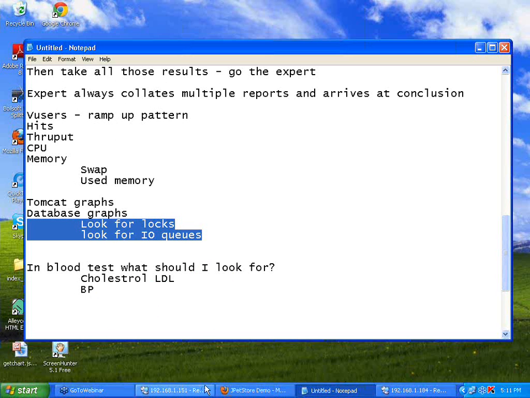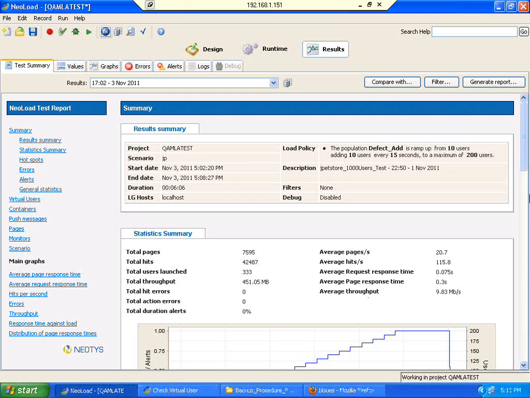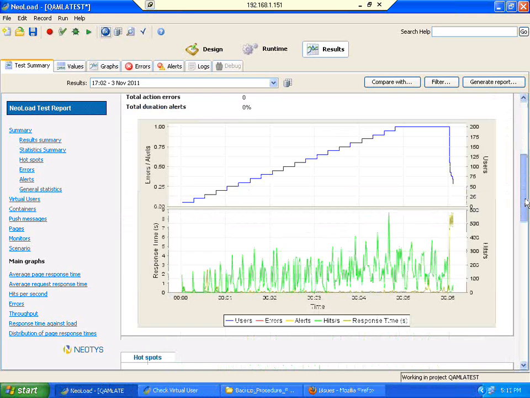For example, if I go to this NeoLoad run now, I'm coming to this result summary. Okay. One person has asked, can we monitor IIS? Yes, any web server. That is Tomcat or IIS or JBoss, you can still monitor. What is throughput? Throughput is the bytes, list of number of bytes server sent to you. That's a throughput, the pumping capacity of the server.